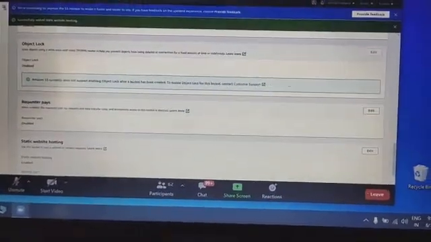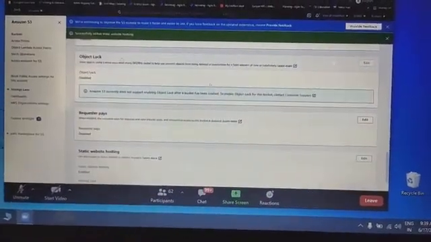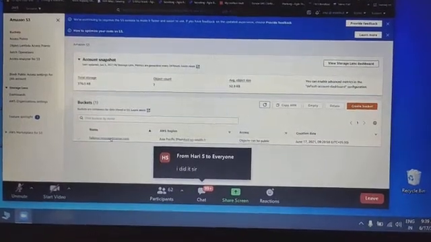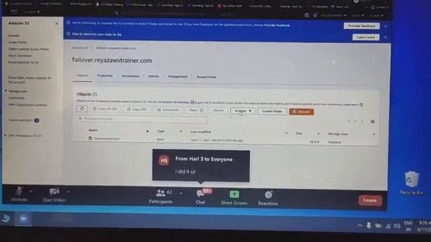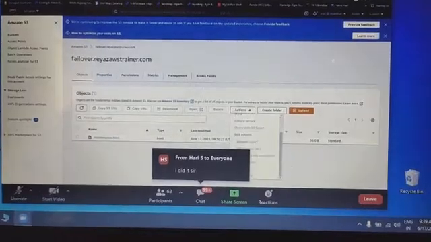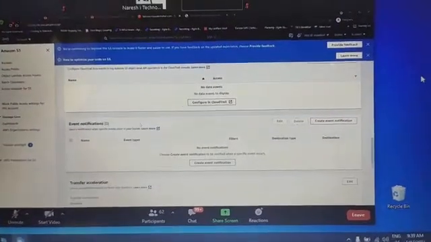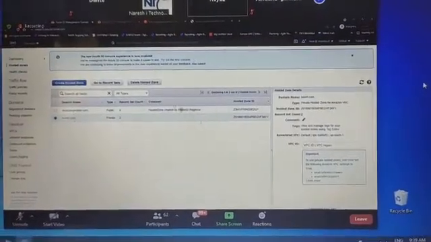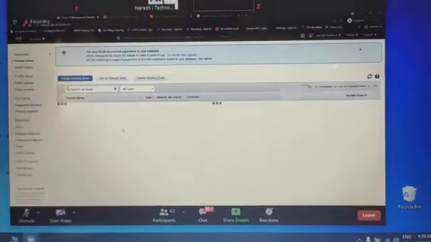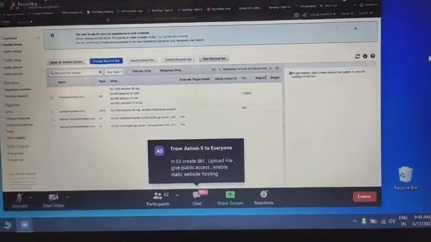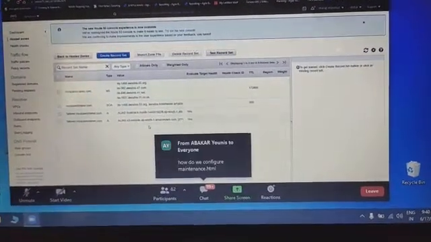You just create a bucket with the same name, upload this maintenance.html page, make it public, and enable static website hosting. That's all. And then here you create a record. So this is failover routing policy.